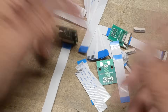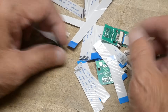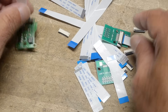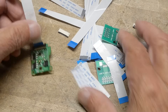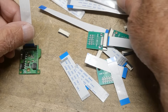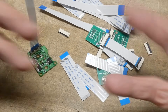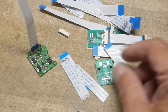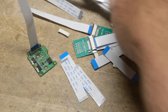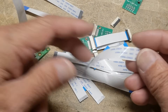You open up any piece of stuff from China and there's always this little ribbon cable inside, and you gotta figure out the little latchy thing — sometimes they flip up and sometimes they pull up. When I went to look for this stuff, it is just the cheapest chips these days. You just go to AliExpress and find a vendor.